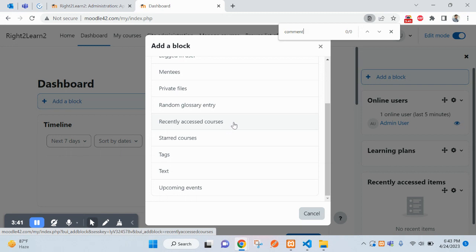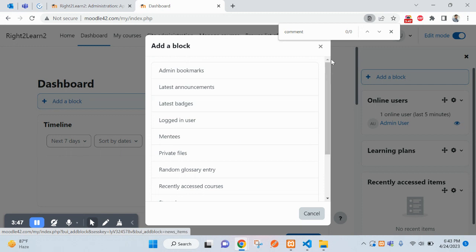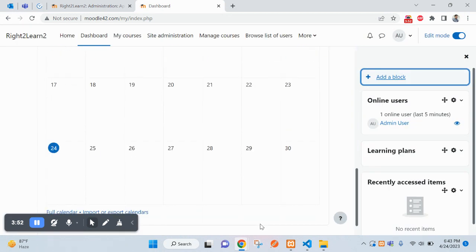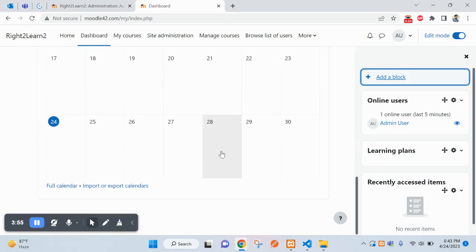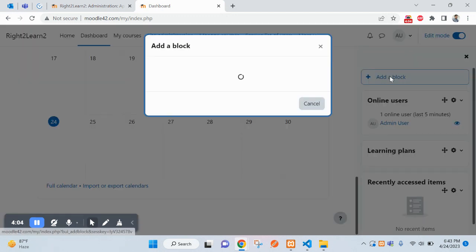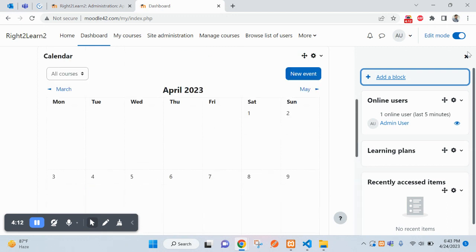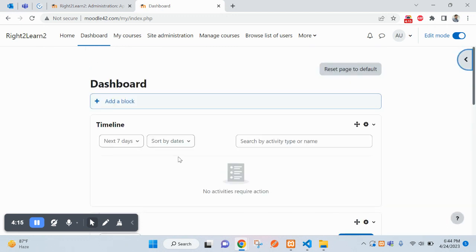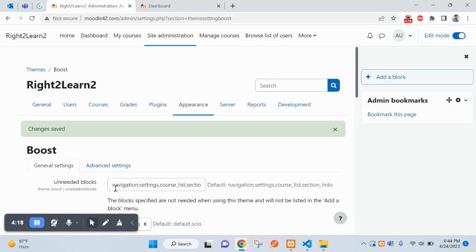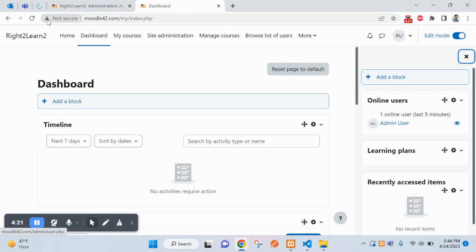There is one more question that might be raising in your mind: what if I already added it? Okay, so if you have already added that block, it will not go, it will appear as it is. It will be gone only from the add a block list, that particular block will be gone. Okay, so this is how you can hide any block from being added by using the add a block section.